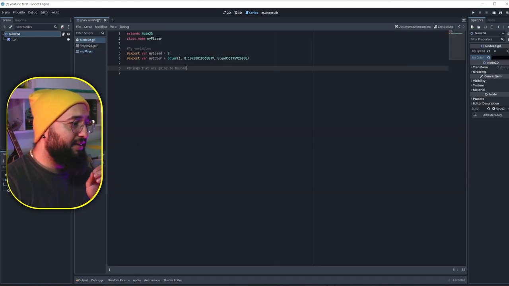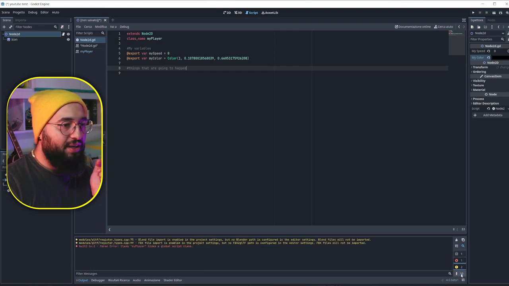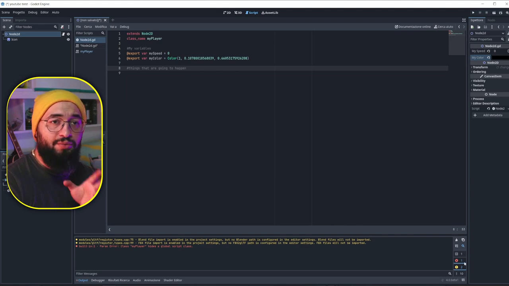Now, another thing that might be very interesting for you is actually if you go on the output here, basically we now have the ability to filter things. Because if you don't want all this stuff, you know, I have an error here. If I don't want that, just click on this. It's not going to show me any more errors. Now, basically, I don't want standard messages. I don't want these editor messages as well. And here I have only the real errors. This was something that you could do in Godot 3 as well, but now you have the ability to filter it directly here.